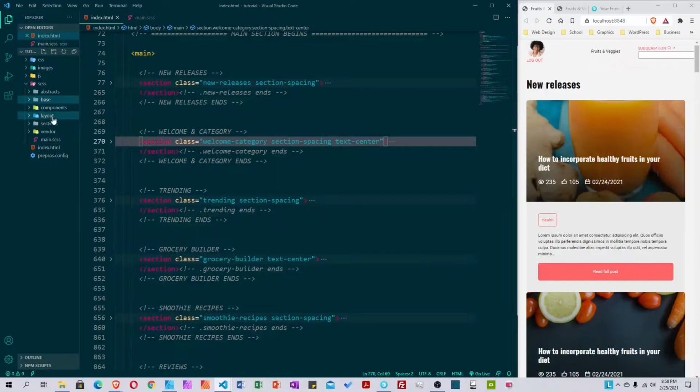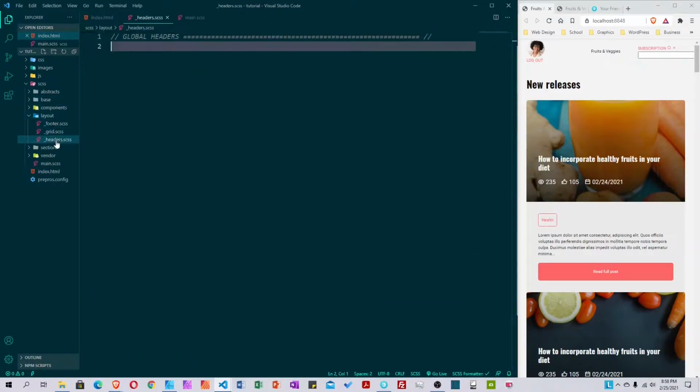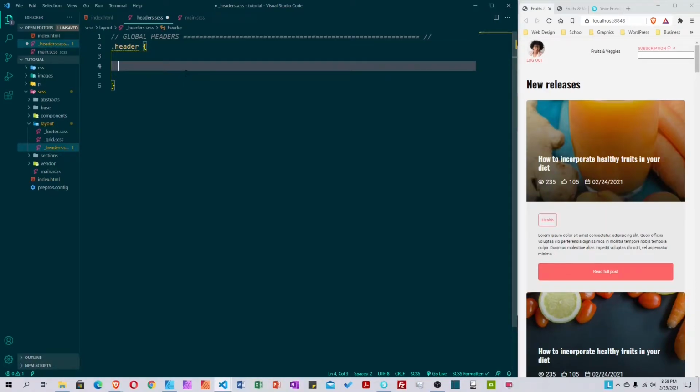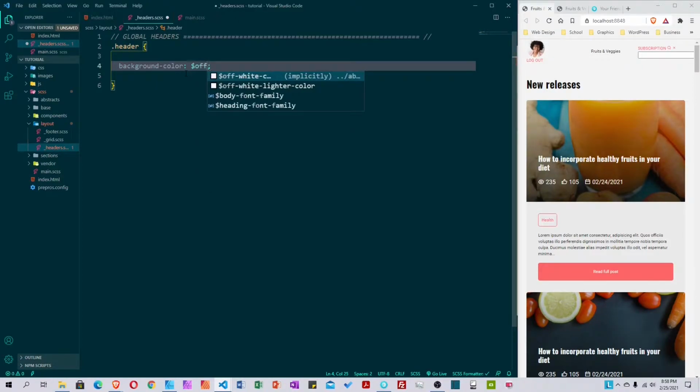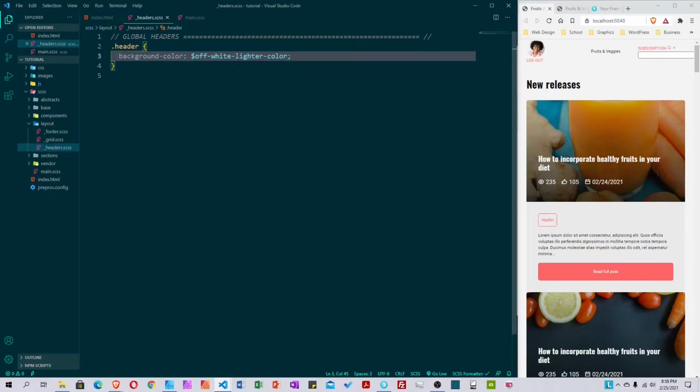Then I will go inside my layout header.scss right here. So first I will grab my header class, and give it a background color of my off-white lighter color. Save it. You might not be able to see, but the background color is lighter than the body background color.